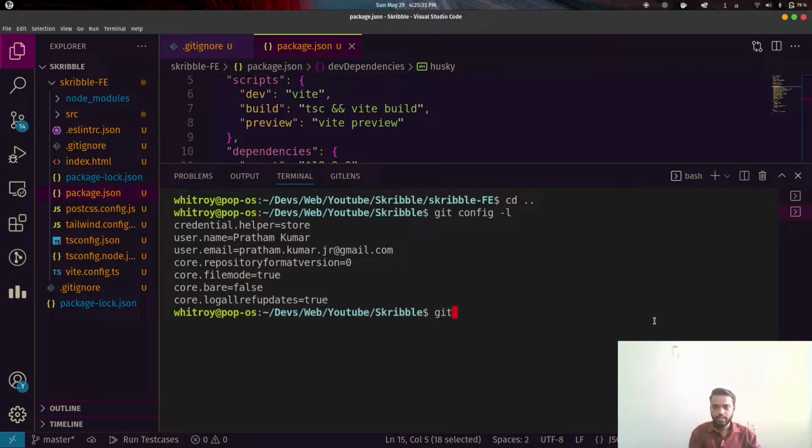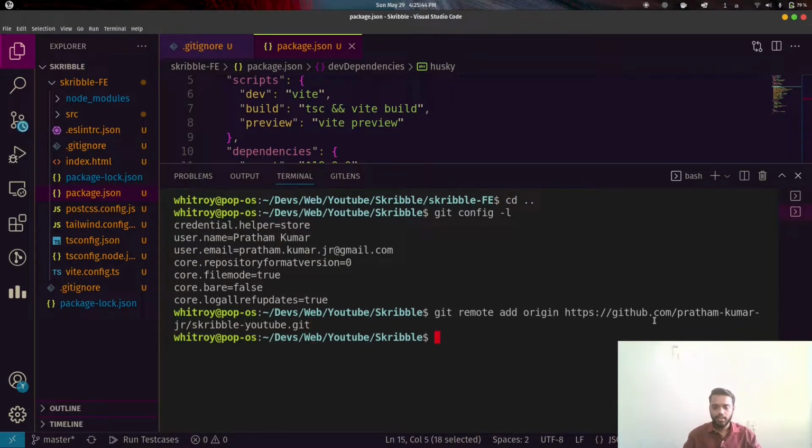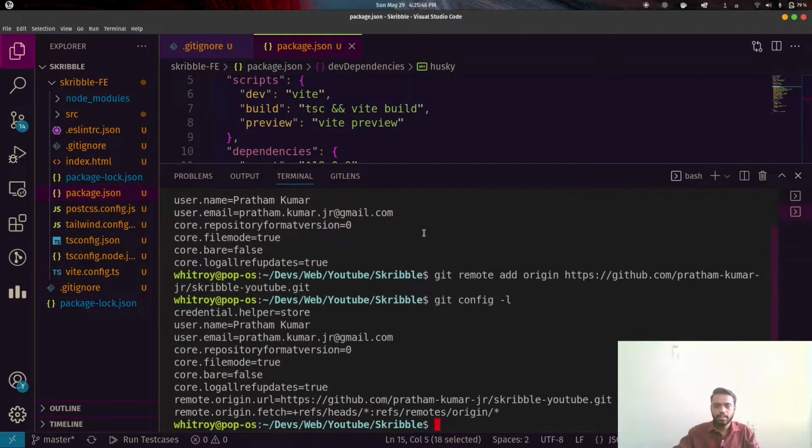So let's add it by using git remote add origin and my GitHub repo URL, and I have added it. Now if I again run this config command, you can see that remote.origin.url is that URL, and now this repo is connected to that.